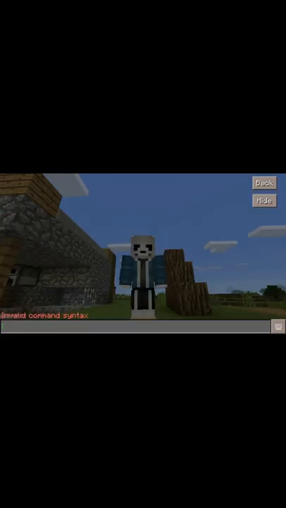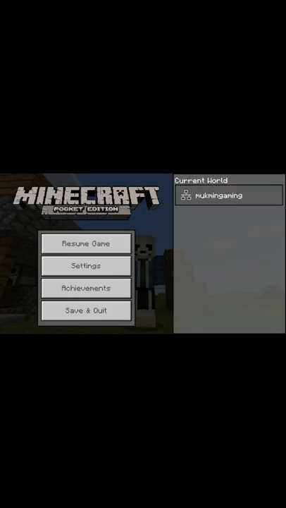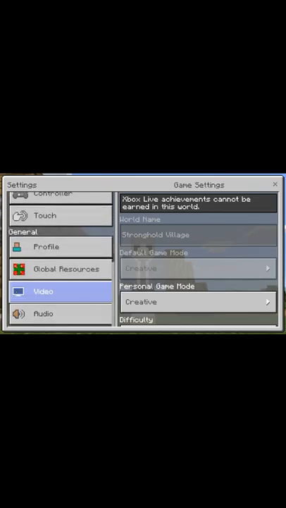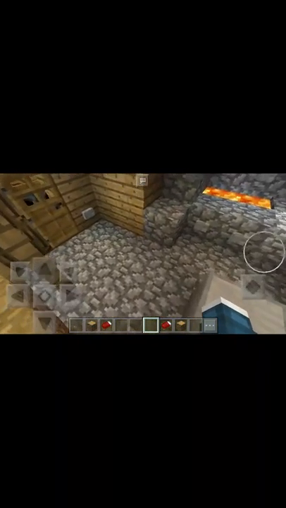Oops. I want to see my skin. You just go to this one. Okay, so I will show you.